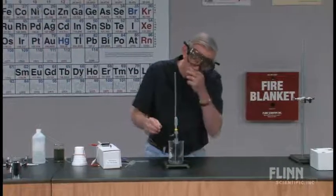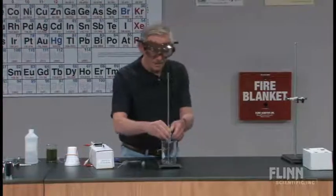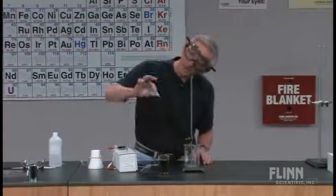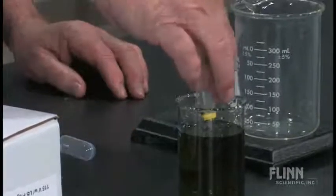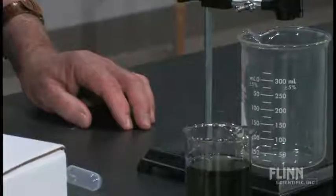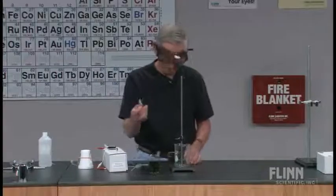If it's not, then what's going to happen is bubbles of gas are going to come out the bottom of the stem rather than where I want. So, I need to electrolyze sodium sulfate solution. So, the trick on this is to squeeze on the sides, not on the leads. Squeeze some air out. Do it again. Squeeze some air out. I want it about 3/4 full. Okay, that'll work.